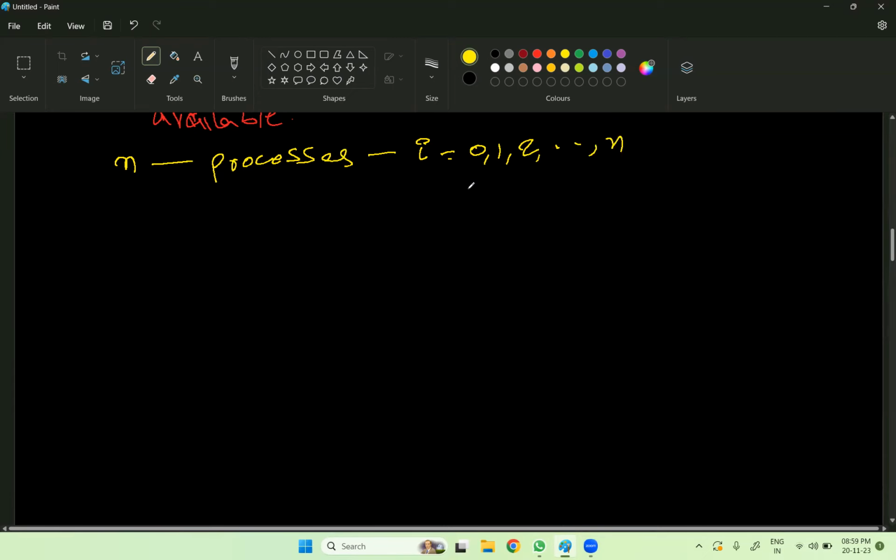And if you want to specify the number of processes, you would represent it with n. Where m, one more thing, m will always represent the resources. It should also be replaced with another variable, that is j. j will be equal to some number of resource types: resource type 0, resource type 1, 2 and so on. So m here.